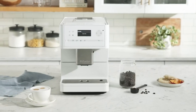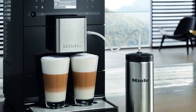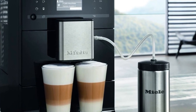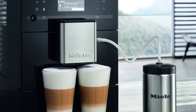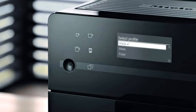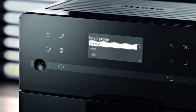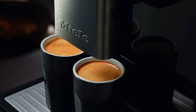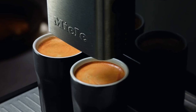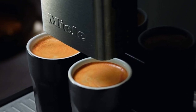The Meile CM 5300 has nine preset drink options ranging from must-haves like lattes and cappuccinos to more creative drinks like ristrettos and macchiatos. Users can also adjust drink size and coffee temperature, further separating it from most coffee and espresso machines. The machine automatically froths and pours the milk for your drinks too. Our at-home tester said that was one of her favorite aspects, especially if you don't want to fuss with coffee-to-milk froth ratios.